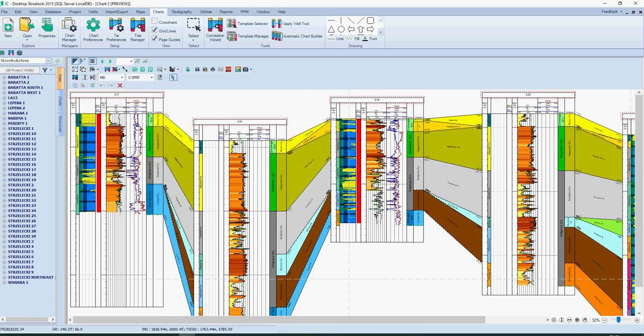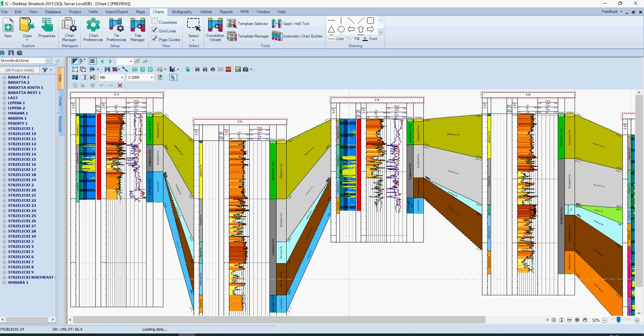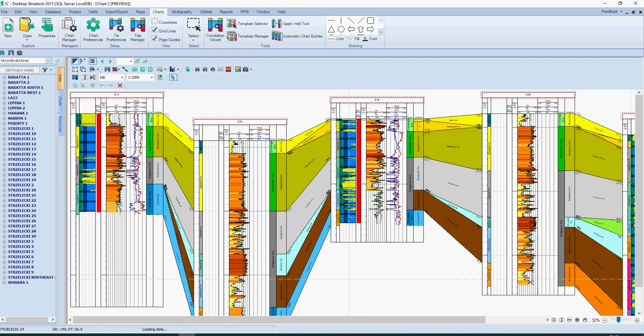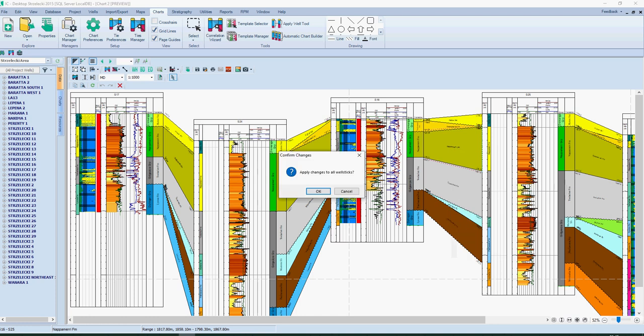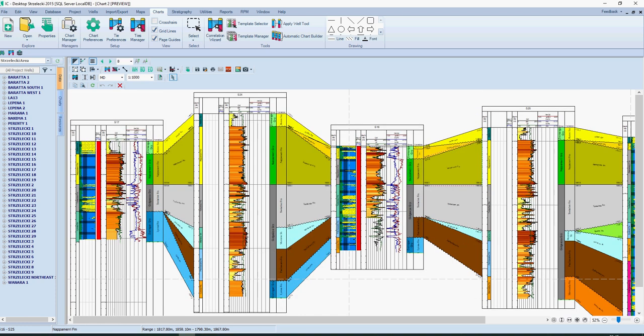It's easy to shift our depth displays up or down, or even zoom in on a particular zone that we have more interest in. It's also possible to use the tie to flatten on and highlight specific changes in the basin geometry.